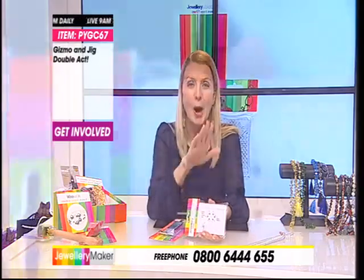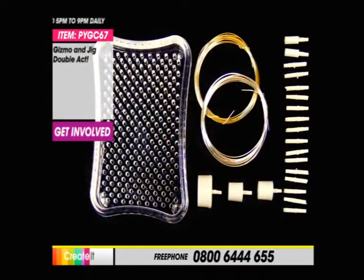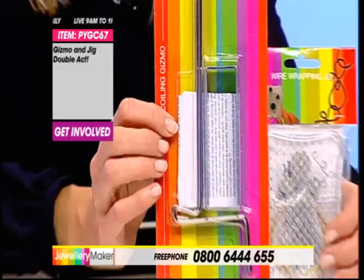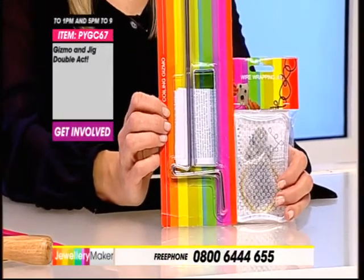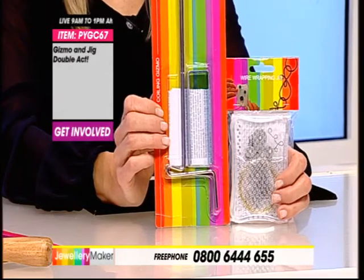So there's your jig, amazing versatility for your wire work. It comes with two strands of wire as well, so it doesn't just come with the jig itself and the little dots. They also come with the wire too, so you can practice. The gizmo, well, I think for a lot of people, the gizmo is the most inspirational wire work tool at the moment. I think it really does create probably one of the finest looks on our wall of fame, and a very simple technique once you've got started. So two very exciting tools.